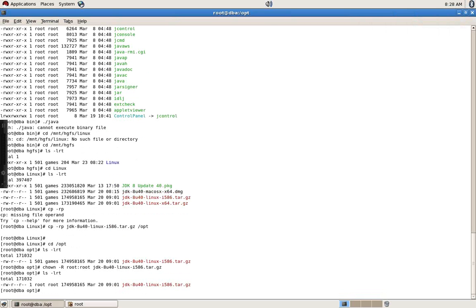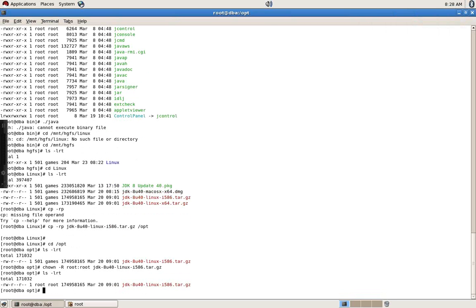For example, earlier it was 501 games. That is a less privileged user, but your root is a high privileged user, so that is the reason you are able to change. Otherwise, if your user is less privileged than 501:games, you cannot change it. You always have to remember that. Okay, so you change it.